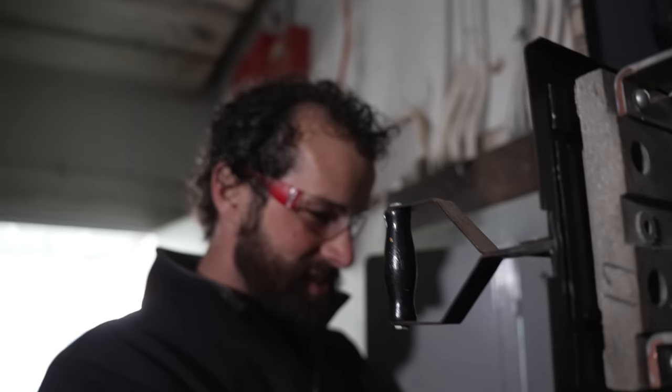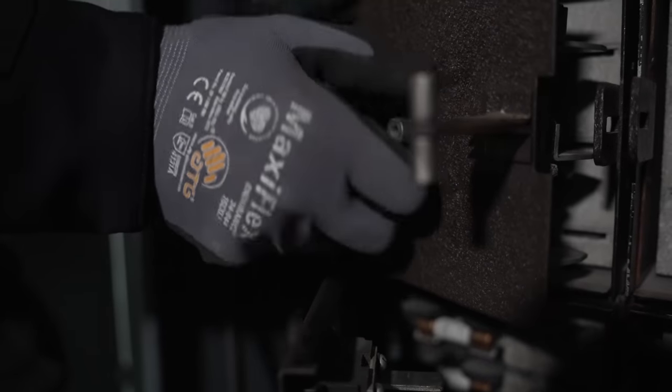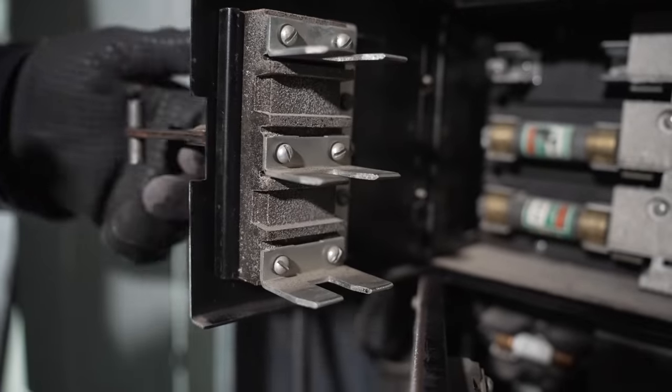You know how I was taking all these thumb screws off? That doesn't have anything to do with anything. I should have just investigated the first one. I got carried away. It just helps hold this componentry to the door of the cabinet. So don't pull those off.